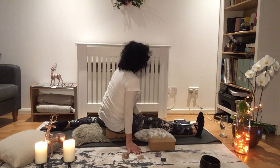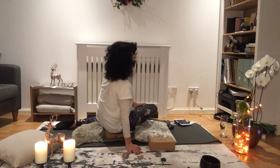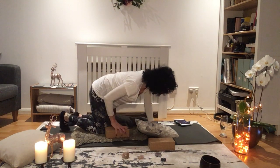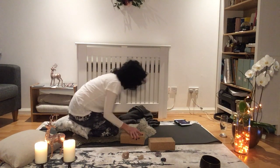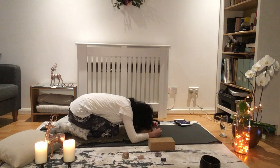And now we move slowly, slowly back. All the leg, all the way back. This time we are going to take the knees behind. Then you're going to go into child's pose. You can bring a cushion under your bum to kind of release tension there first. First we rebound, so I kind of relax my body. I'm not pushing too hard. Only sit where you can go. You can open your knees a little wider than what you see here, so that can be a bit more relaxing for you.